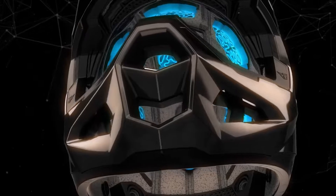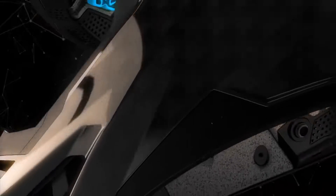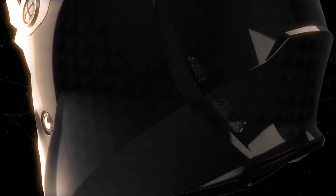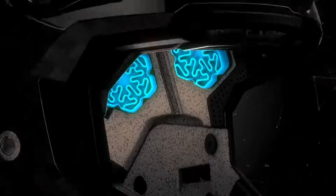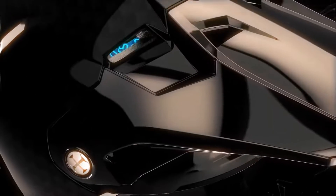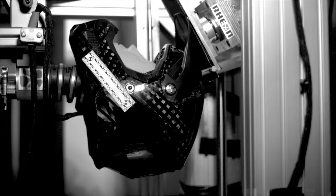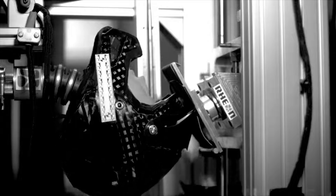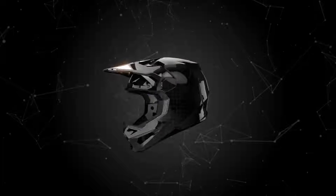Thoroughly armoring the Formula Helmet's adaptive impact system is its final layer: a 12K carbon fiber shell that's remarkably lightweight, while still offering superior penetration resistance and impact performance. Even the visor is high-tech — made from a thin, flexible nylon, it deflects energy, resists braking, and has a quick-release mounting system. At under 3 pounds, it's the helmet you want for every ride.